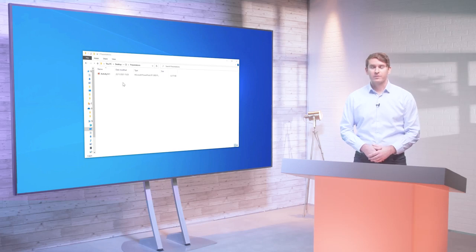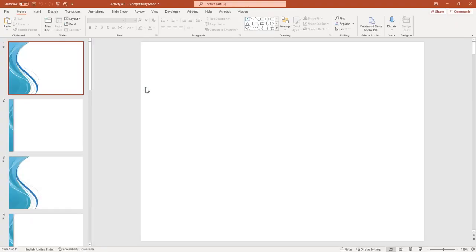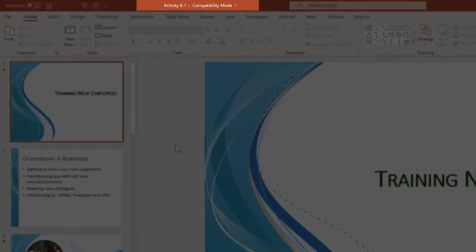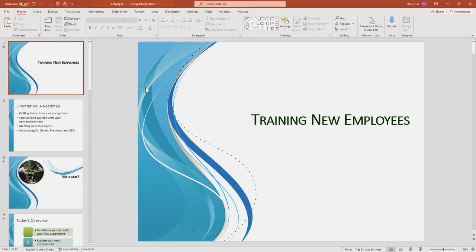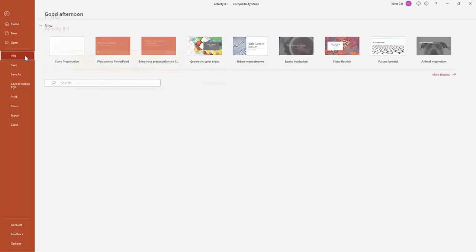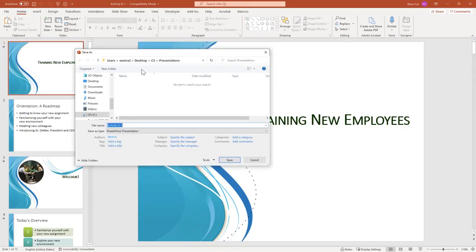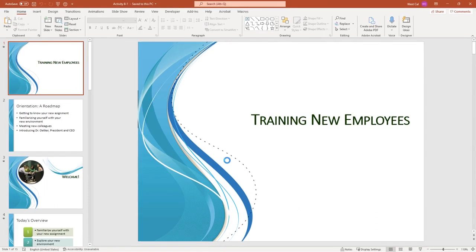Microsoft 365 PowerPoint can open many different file formats. For example, you might receive some PowerPoint presentations in PPT format, the format used by Microsoft PowerPoint 97, 2000 or XP, and 2003. If any of Grace's colleagues view her PowerPoint presentation in an older, compatible format, they'll see the words Compatibility Mode in the title bar. If a PowerPoint presentation opens in this mode, then certain features such as animations or SmartArt diagrams may not display correctly in the presentation. You can upgrade the presentation to the newest file format by clicking File, Info, and Convert. Then choose a location and a name for the presentation. Finally, click Save. The presentation will then be saved in the new file format.